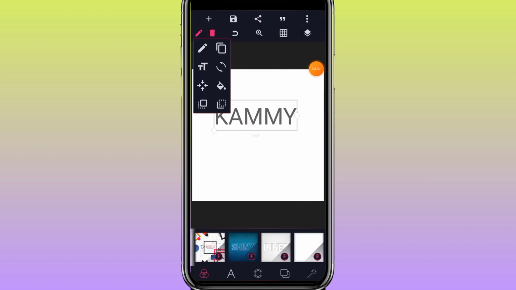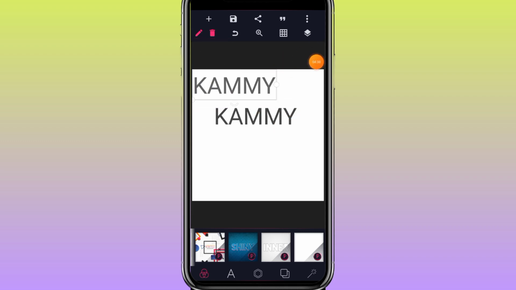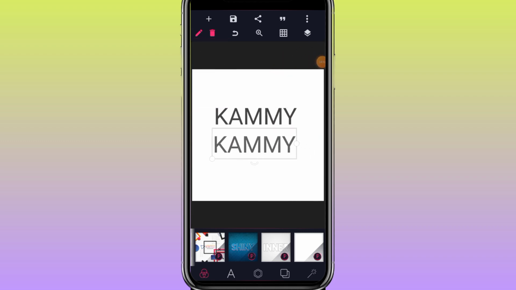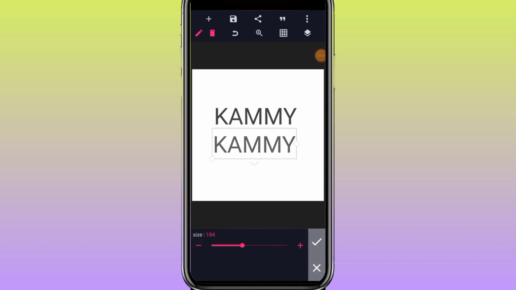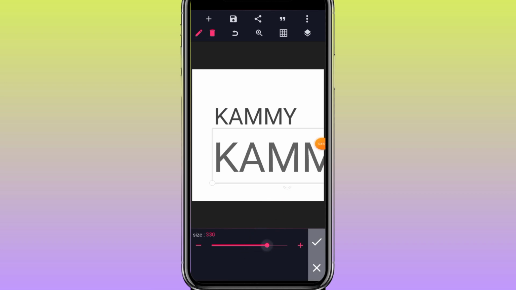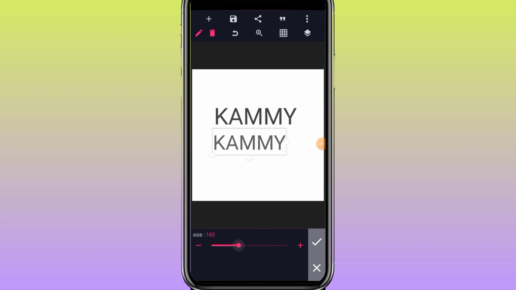So I'll click on the pen icon. The second tool here is to copy, to duplicate whatever you have highlighted. If I click on it, you see that Kami becomes 2. Are you seeing it? So I'll go back to the pen tool again, and if I go to the double T, you see that it is if you want to increase the size. That's what that double T icon means in the pen tool slide.